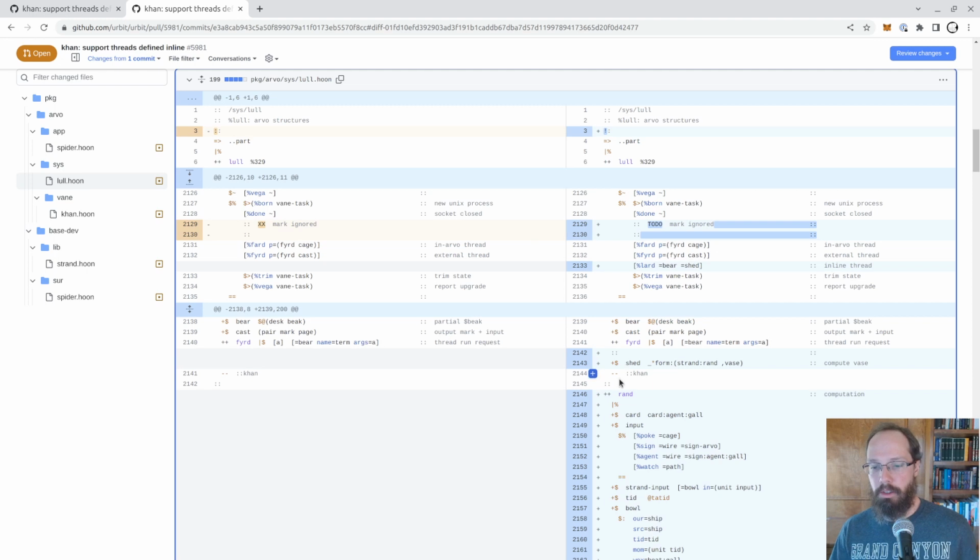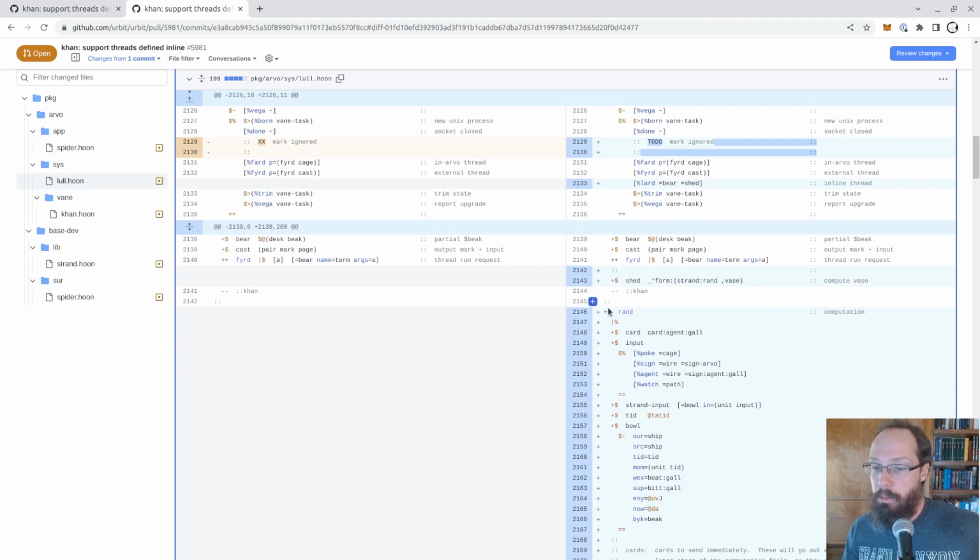Notably, this is actually defined parallel to con, along with all the other veins, which is not ideal. But the problem if you don't do that is that this refers to Gaul, which is defined in the same core, and so this is that case where you throw the compiler into an infinite loop if you have 2 relatively deep references to each other inside the same vase, because you have to compile the one to know the type of the other, and vice versa. You mean inside the same core? Inside the same core, yes.